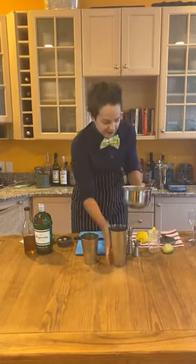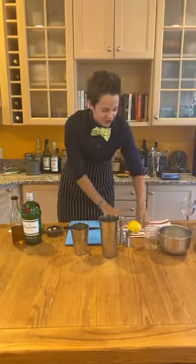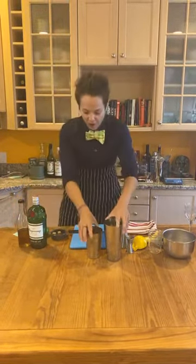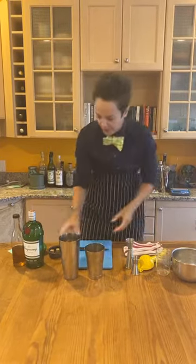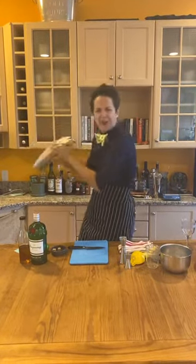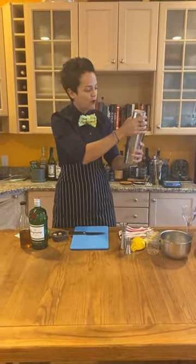Now you want to pack your bigger tin with some ice. Any questions from our viewers? We do have Anne who says Gimlet's one of her favorite drinks — we can drink this at Chadwick's next time. Christian's watching right now — have a good night at work, everybody go see Christian at Jeffrey's Grocery. So we are going to shake this puppy. When you shake, you've got to give it up — shake it out, it'll work on those biceps. That is just enough because you do not want to over-shake. It's cool, but you don't want to over-dilute that drink.